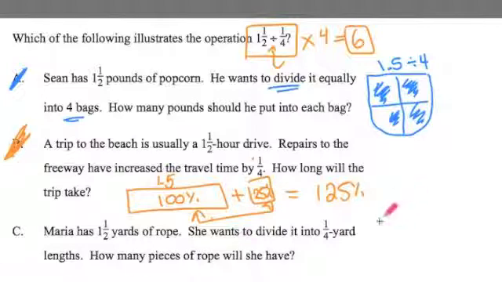So as I do this model drawing, I'm slowly brought into the problem, and I understand it, and I can at that point eliminate it if it doesn't match up to my six. Let's look at the correct answer here. It's number C. It says, Maria has one and a half yards of rope. She wants to divide it into one-fourth yards length. Okay, sorry, a quarter yards length. How many pieces of rope will she have? Well, let's start with this one. She has one and a half yards of rope. So let's draw that.